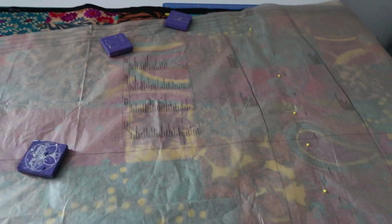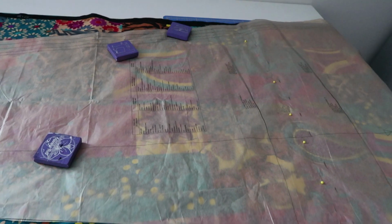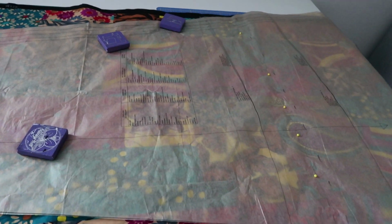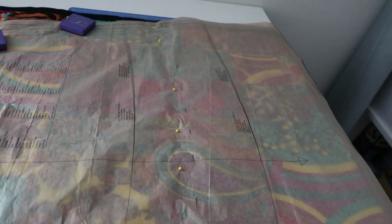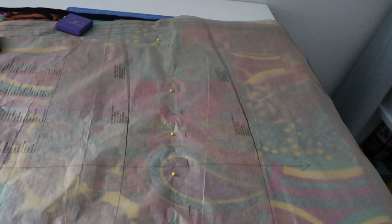Okay, so I just want to come in real quick to share with you why I was doing the kind of pattern Tetris with the fabric. I know view C, this is the line for view C, was a little shorter than I wanted, and I wanted to make sure that with me adding 3 inches, I still had enough fabric to do the whole dress. And I do, which I'm excited about.